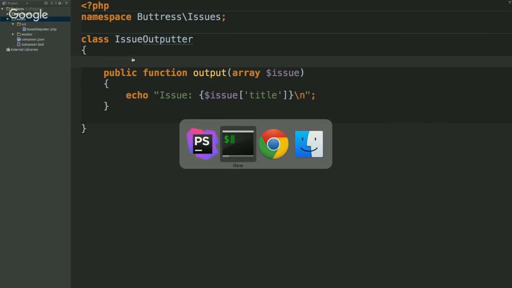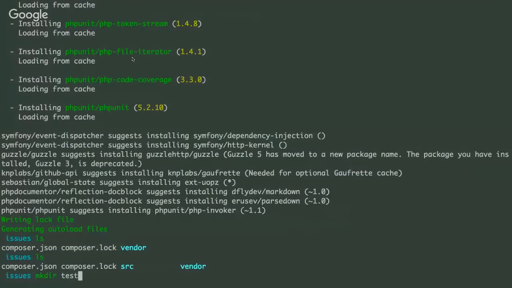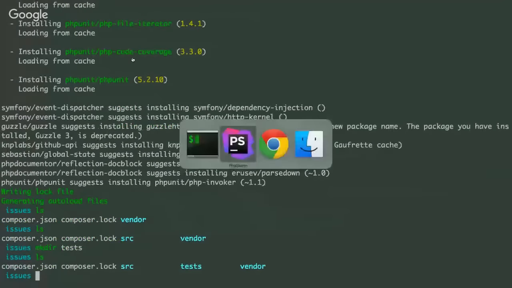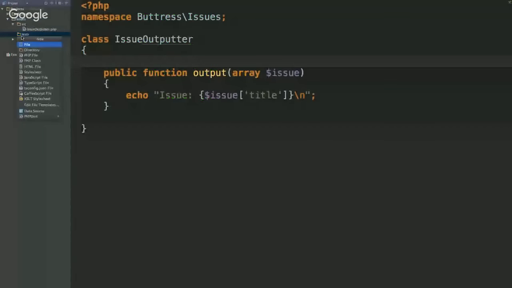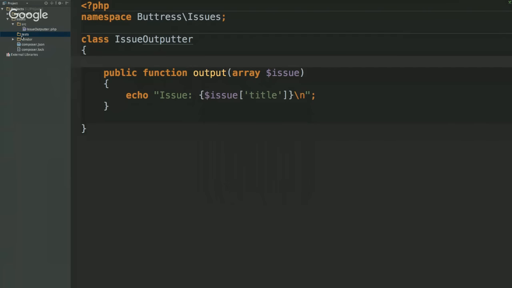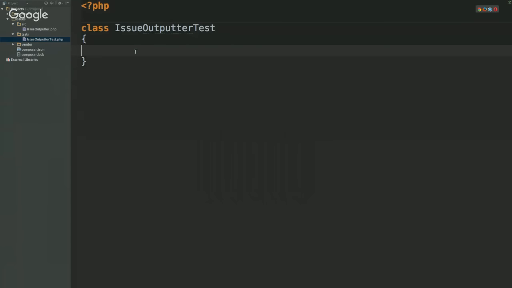So what we're going to do is make ourselves a tests directory. We're going to use tests to run our code here. We're going to call this IssueOutputterTest. We'll just leave this unnamespaced for now, since we don't need to load anything in the tests directory.